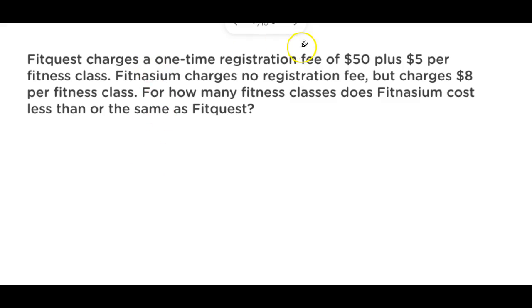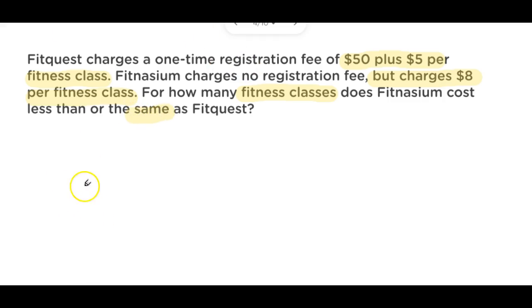FitQuest charges a one-time registration fee of $50 plus, okay, there's a key word. We got $50 plus $5 per fitness class. Fitnasium charges no registration fee, but charges $8 per class. But there's no fee. Okay, there's no fee. How many what? Fitness classes does it take for Fitnasium to cost less than or the same as FitQuest?